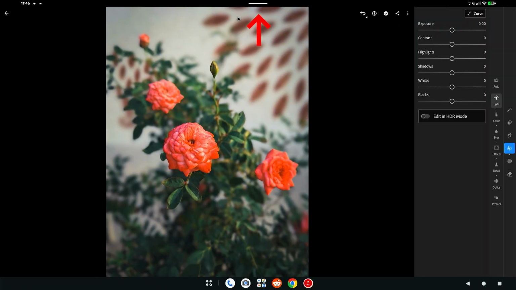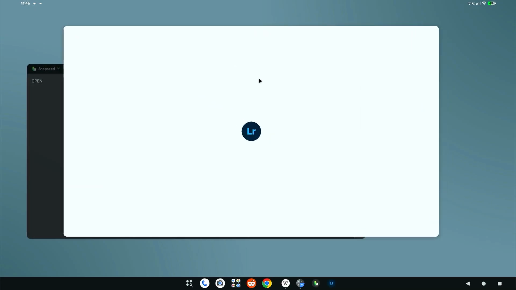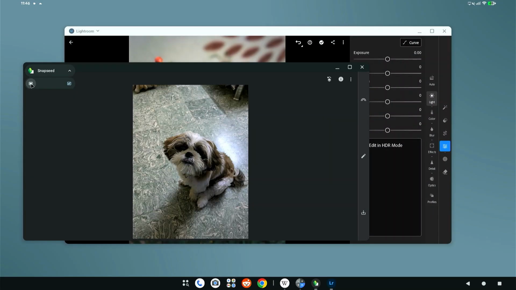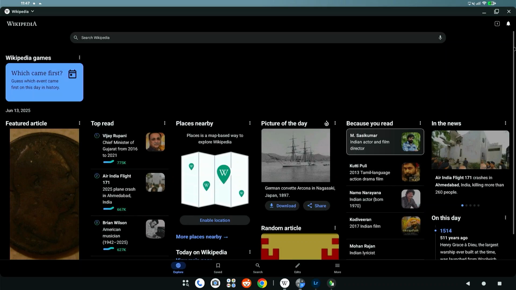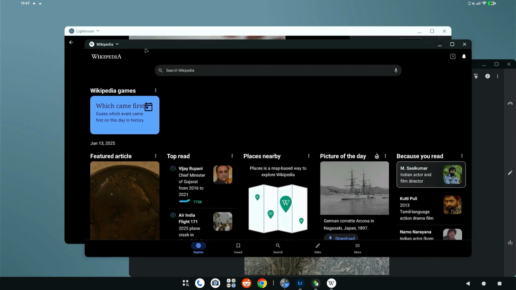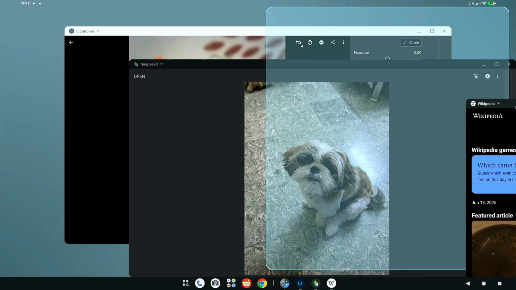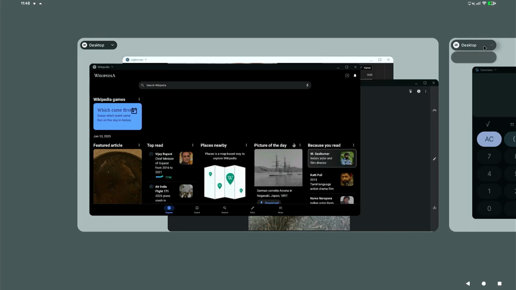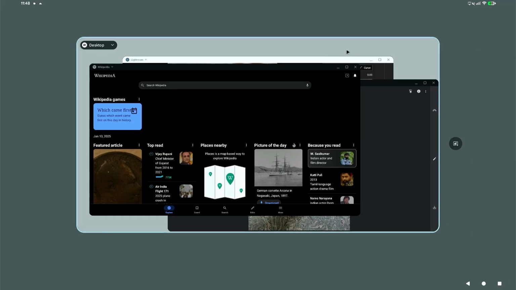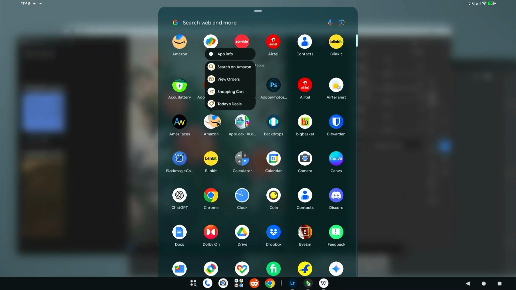To restore, you just need to drag this pill from the top and the window is restored to the previous state. The full screen experience is really good and the animations for resizing windows are quite smooth. You can also drag the window to left or right to snap them to the positions. You can clear the desktops from the recents menu. No support for adding apps to the desktop yet, another missing feature.